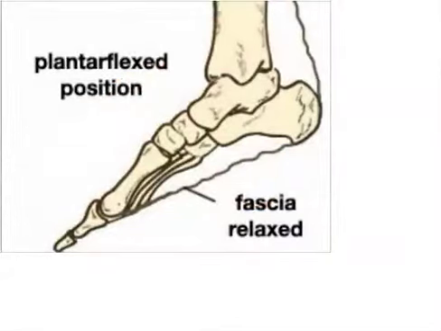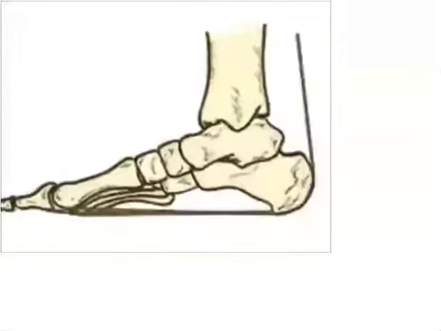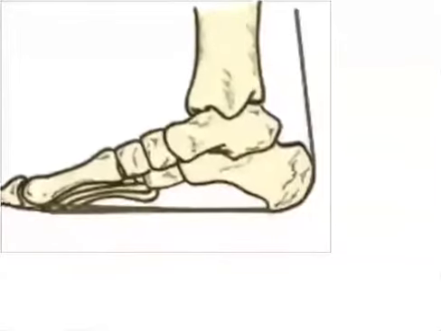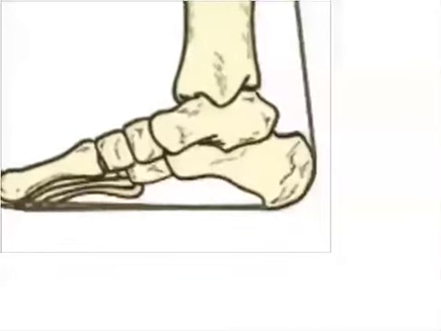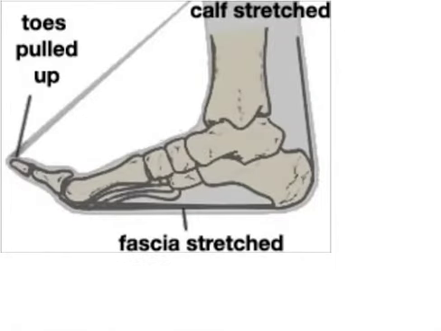When sleeping, the foot is in a relaxed position. During the night, the calf and the plantar fascia contract and tighten. In the morning, the plantar fascia is in a tightened, shortened position. When full body weight is placed on the foot, the fascia becomes overstressed and tears. Night splints hold the ankle up and pull the toes back, stretching both the calf and the plantar fascia during the night, allowing the fascia to heal in an elongated position.